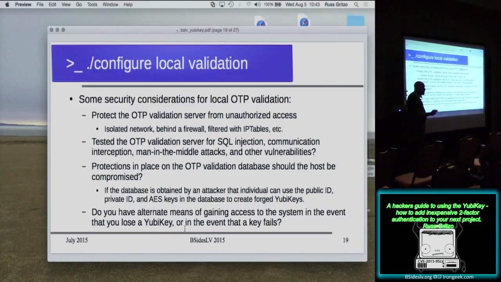The local validator has a SQLite database in it. This particular solution has a SQLite database in it. If you've got somebody with root access on your box, they're going to read the database. So understand that, depending upon what solution you're trying to reach, if you're going to have a one-time password entry into your Raspberry Pi malicious Wi-Fi portal, probably you're willing to put your values in a burner YubiKey, locally authenticate it there, and be done with it. If it gets stolen and somebody hacks into it, you just reprogram your key.